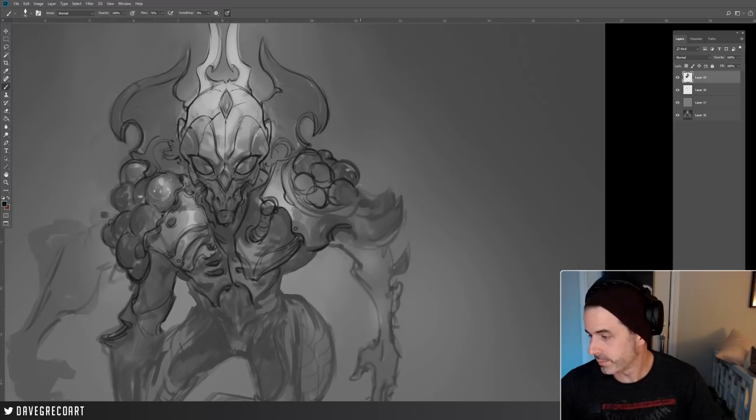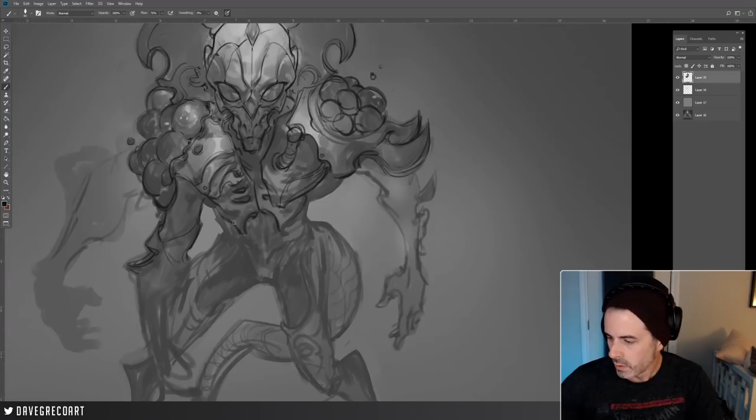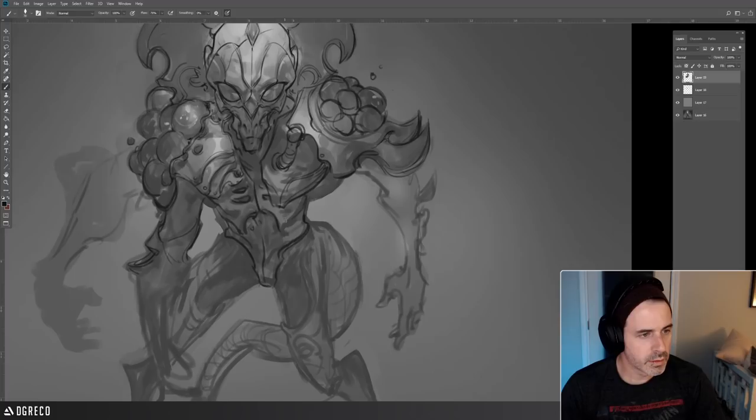Got a lot of them. Kind of have these come out. Bring those out. We'll bump into more of the value and color stuff in about 20 seconds, I'd say. I think we can figure out a lot of this after the fact here. I just want to redefine his face. It was kind of bothering me.